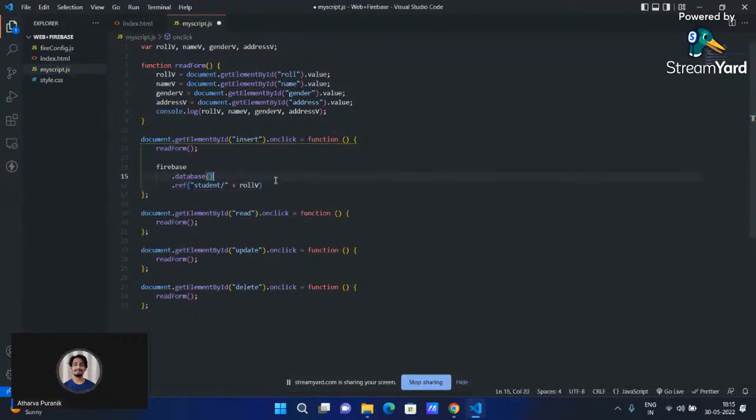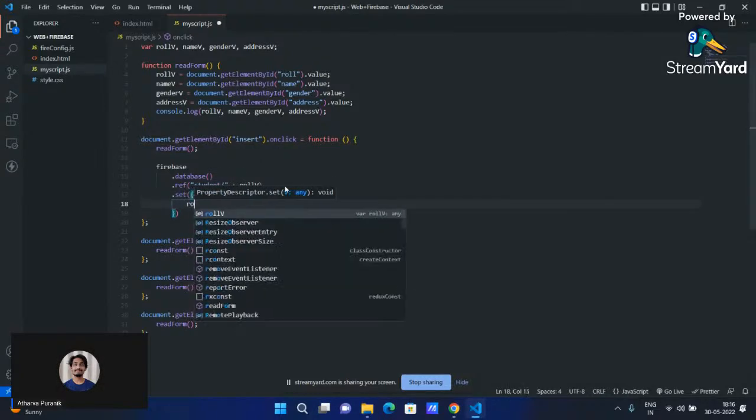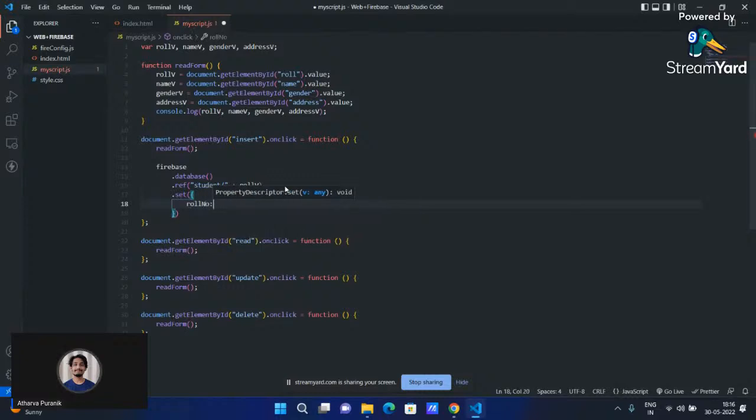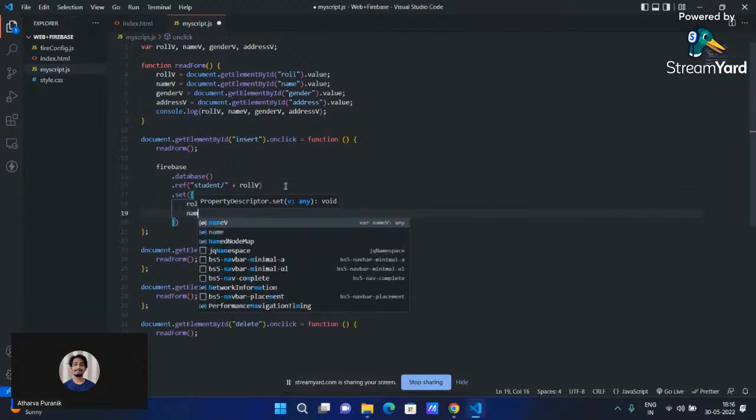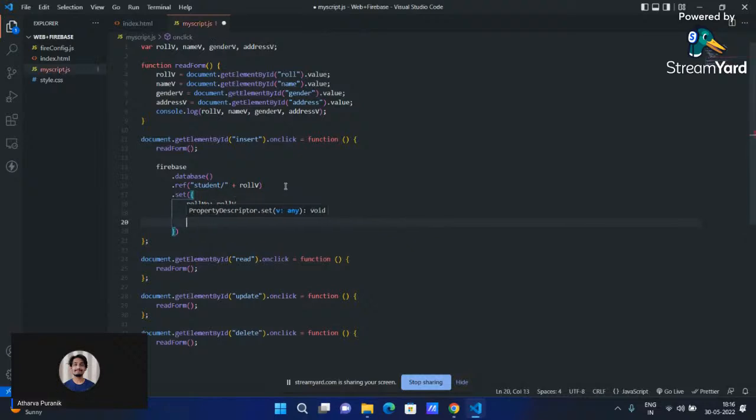and then inside students, at this roll number, whatever roll number we get from the input field, on this roll number we have to set roll number as roll v, name as name v, gender as gender v.